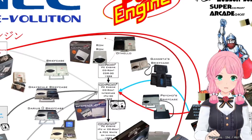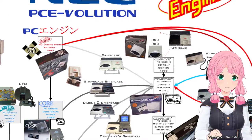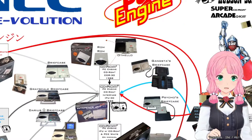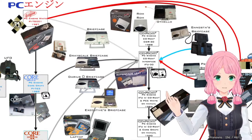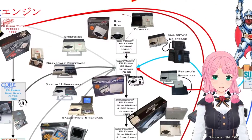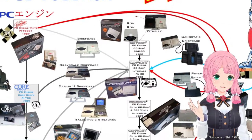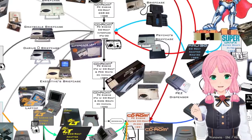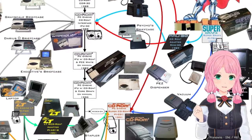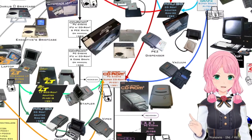So let's see, yeah, I'll go very briefly over that. So I have this white one. I have this briefcase. I have the CD-ROM. Yeah, the interface unit right there. Oh, I can point, right? I'll do this. I have this one, interface unit. The Pez dispenser? Is that what that's called? I don't have that. Vacuum? I think they're making shit up.